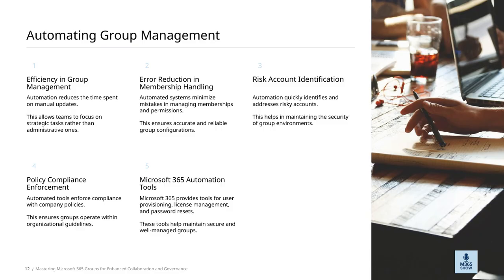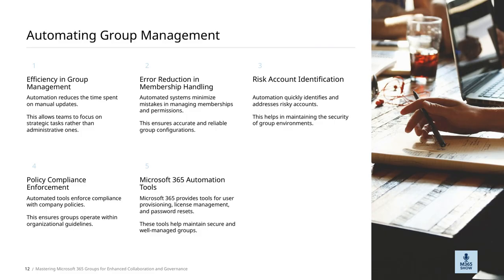Let's talk about automating group management and how mastering Microsoft 365 groups can really boost collaboration and governance. Microsoft 365 offers a variety of tools to handle user provisioning, license management, and password resets. These tools are essential for keeping our groups secure and well-managed, making sure everything runs smoothly behind the scenes. Automation plays a key role here by enforcing compliance with our company policies.